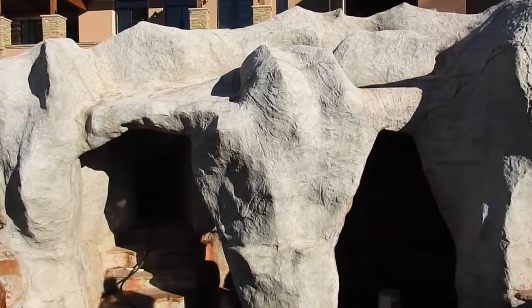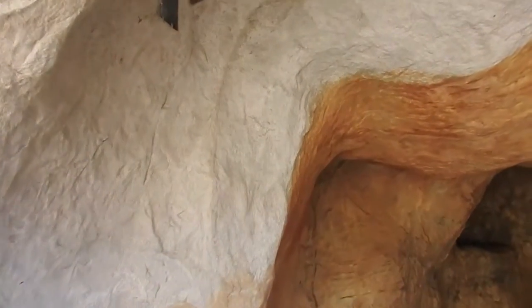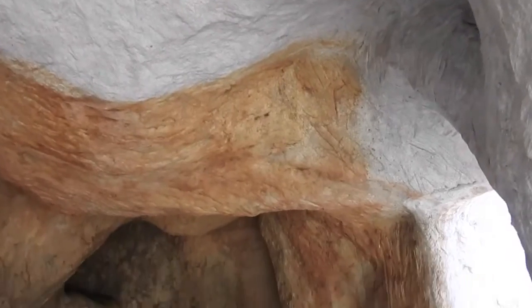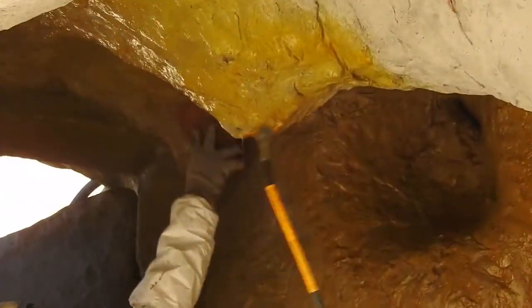Today I came up here to color the cave, which at the moment is a bare concrete color. I take this mixture of acid and spray it on — the sun heats it up and burns it to the right color. To make sure the cave doesn't get too dark, I keep this bottle of ammonium where I spray it down to neutralize the burning.